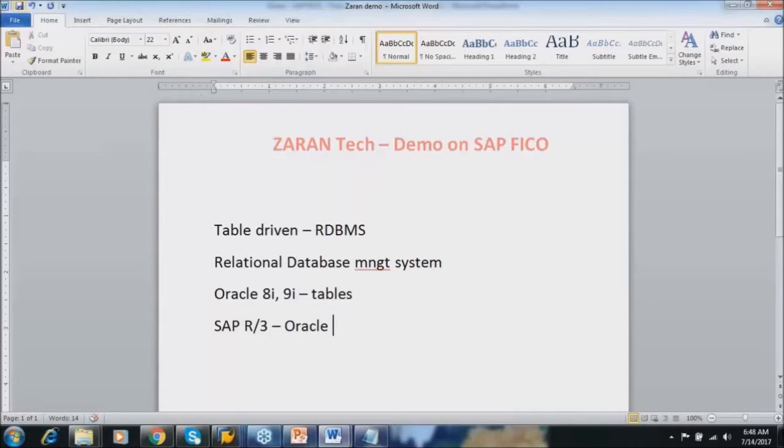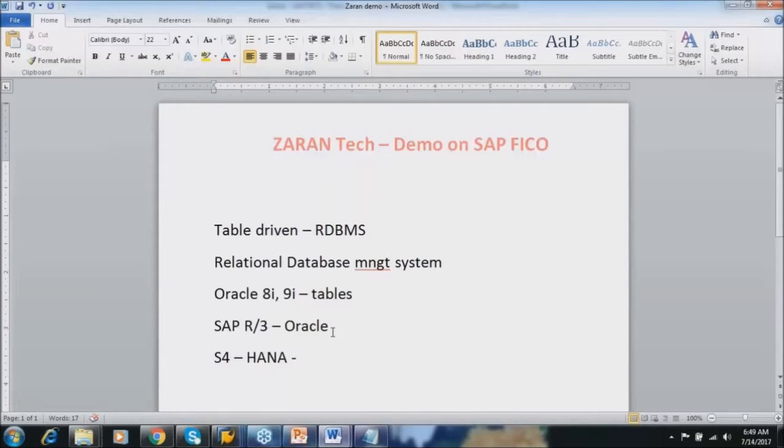Whenever we are discussing R3 here, it does not mean that we are discussing S4 as such. For simple finance, the backend database is HANA, not Oracle. For R3, we have the backend database as Oracle. So whenever we are discussing R3, it is not simple finance.